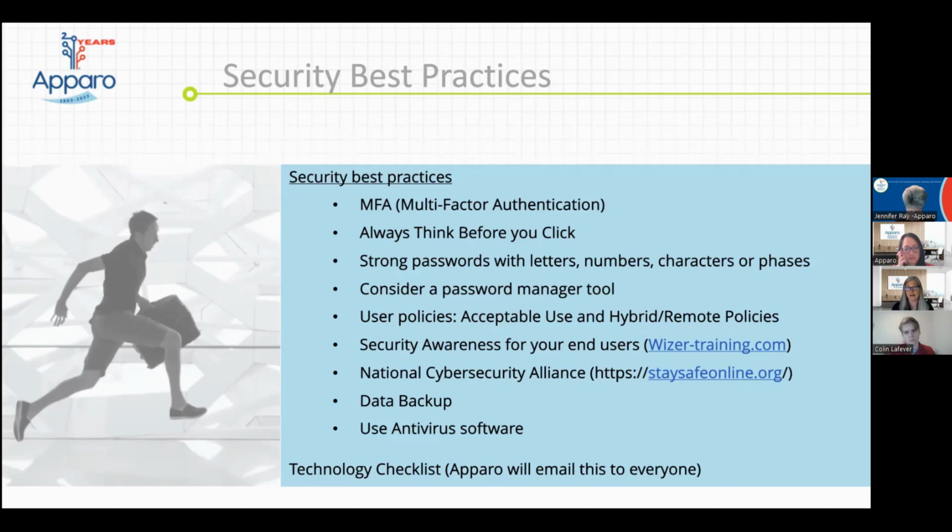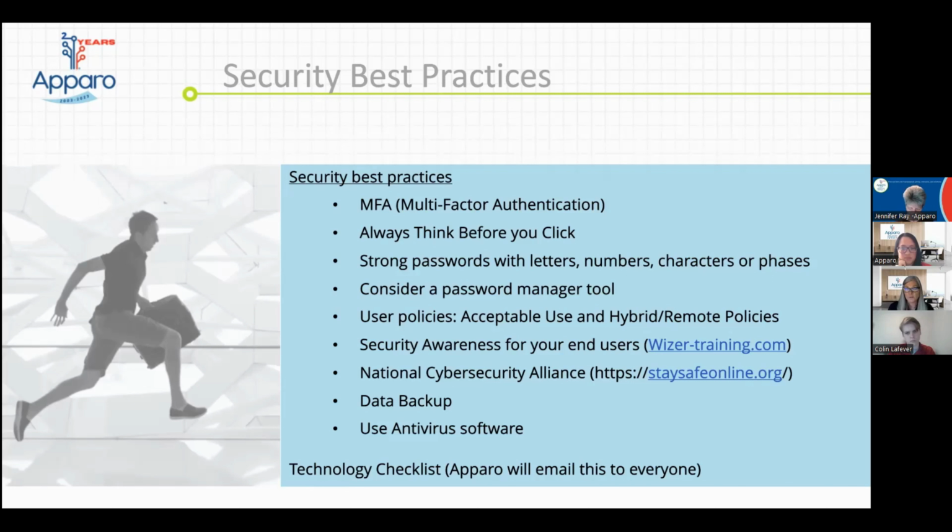When you're using email or on the web, internet browsing, always think before you click on something. There's a lot of what we call phishing emails that come through with links that look real, and I'm going to show you some examples here in a minute.